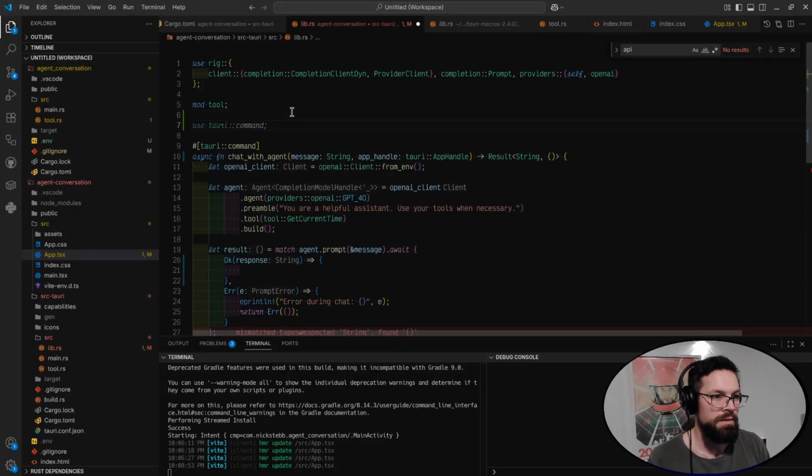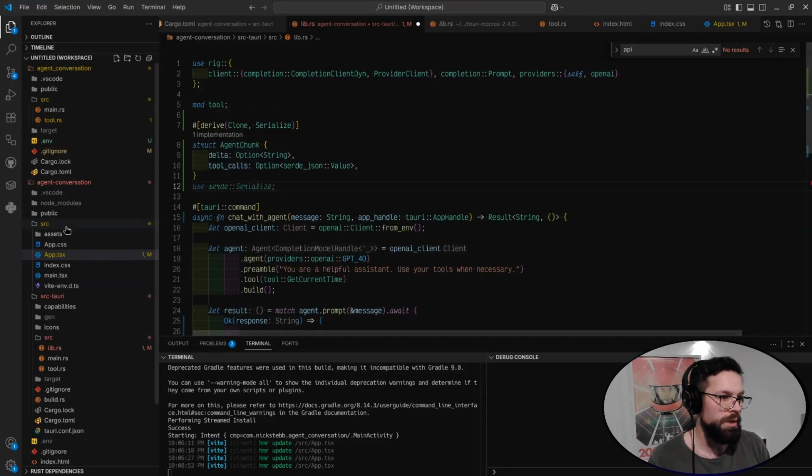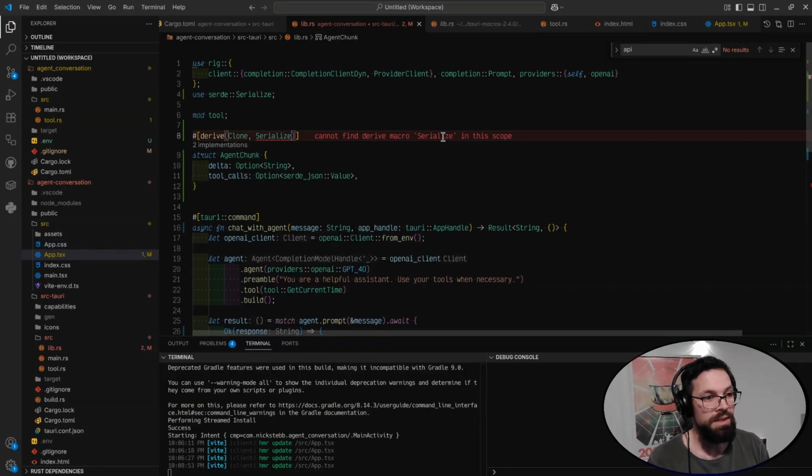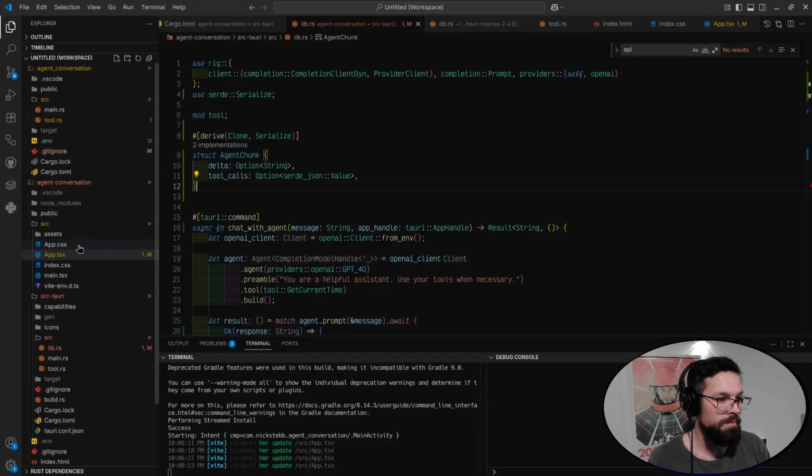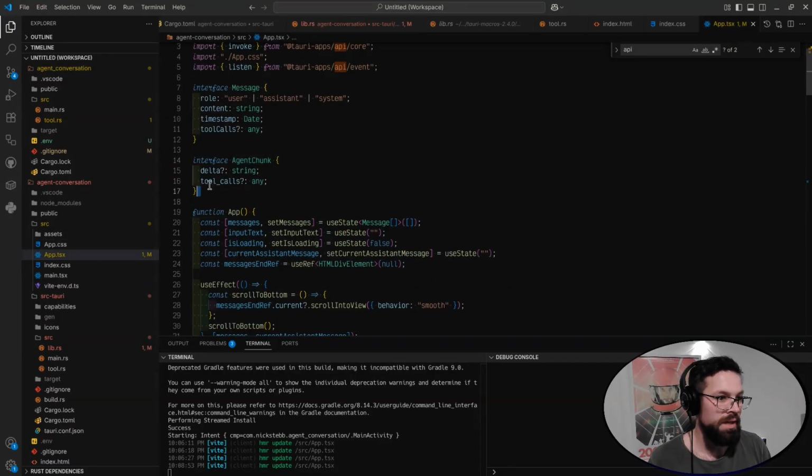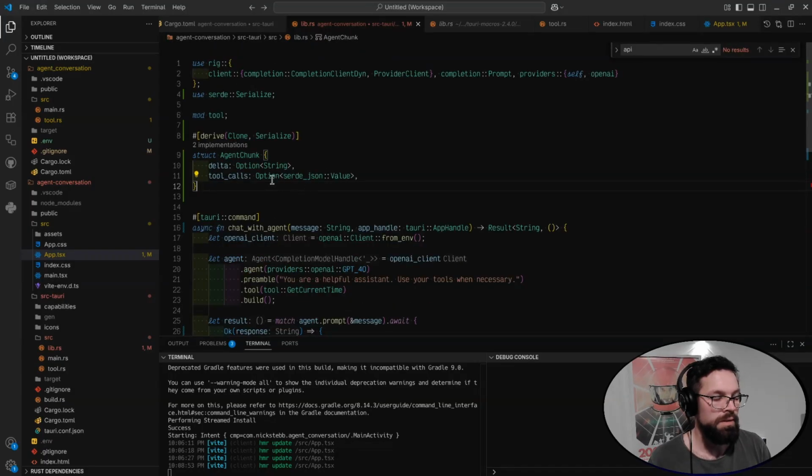So we're going to want to emit events using our app handle, but first we need a type to use for that. So we're going to copy the type that we had in the front end. It's slightly stronger typed. It's going to need to be serializable because we're sending it in message form, and it needs to be understood on the other end. It's going to be pretty much the same as the app version, except this is going to be a JSON value or an option of a JSON value.